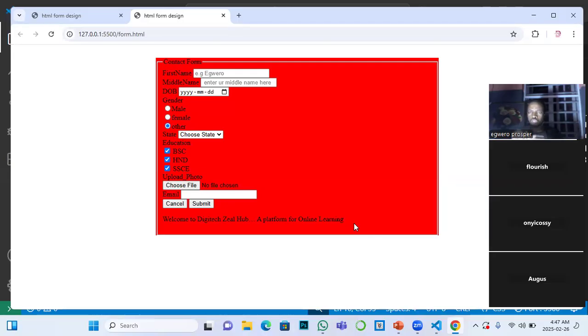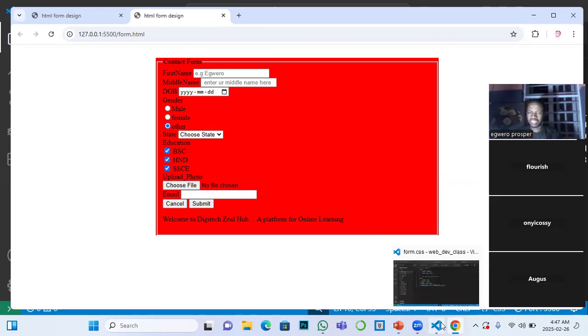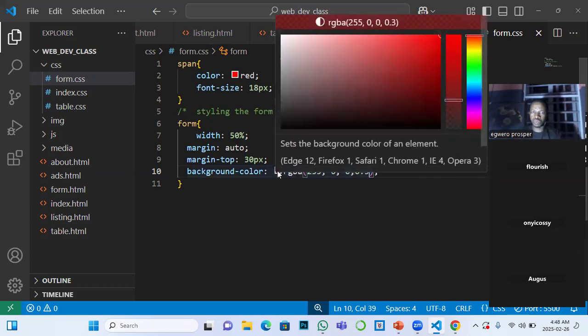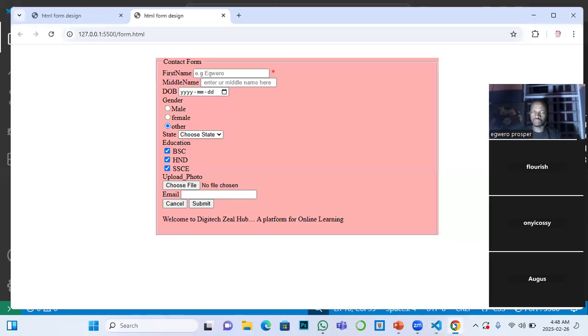But if I want to reduce this red but it's still going to be in the family of red, that is where the alpha value comes in, because as it stands now, we have not supplied the alpha value. The alpha value is always in decimal units. So I will just put a comma here and say the alpha value should be 0.3. Now, the moment I type 0.3, look at the red it produced. It has reduced the red.